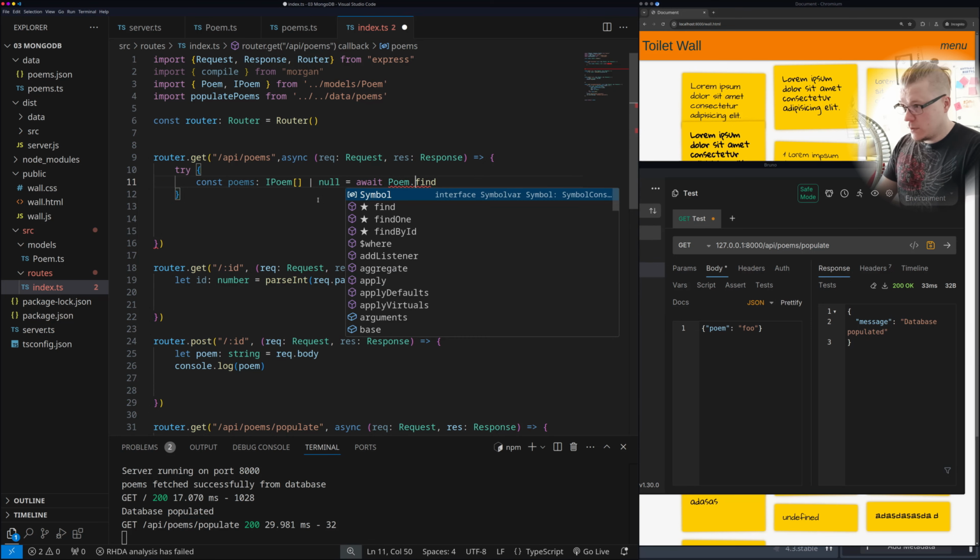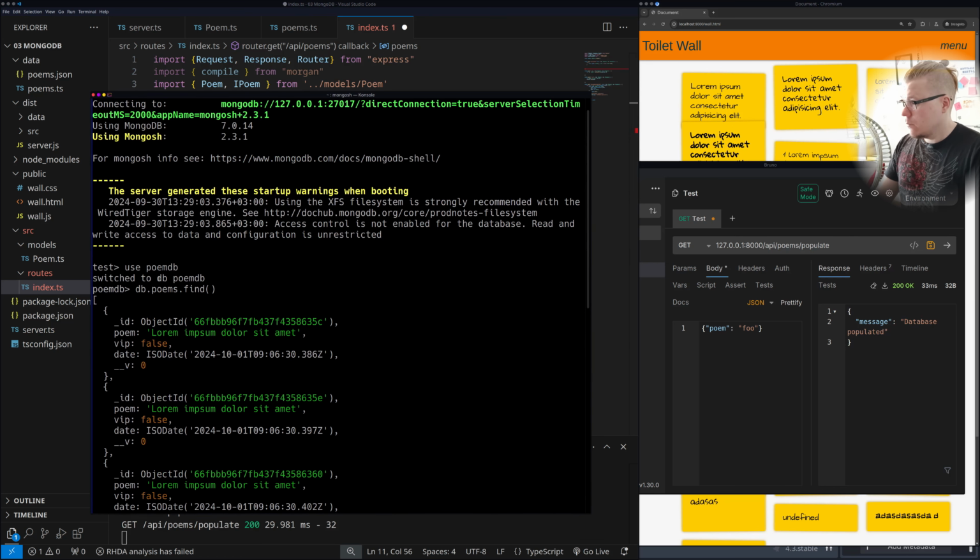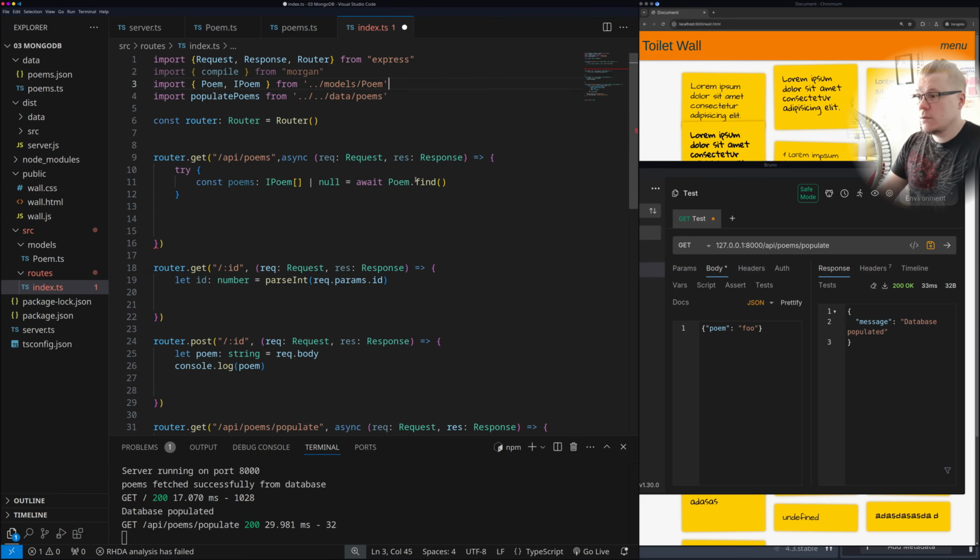So as we did, we made a find call here in the terminal. We can also make this find call here and then get the poems into this array, or if there are none, then we will probably get null.